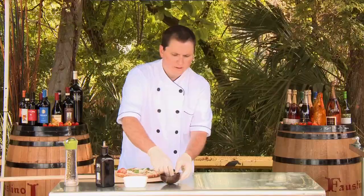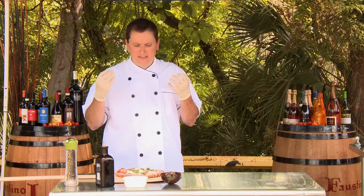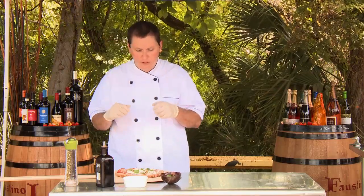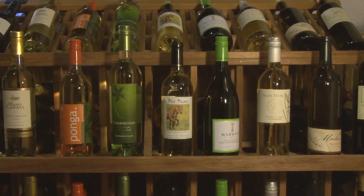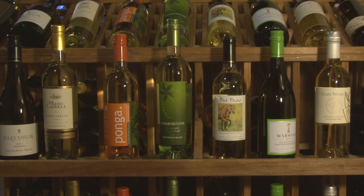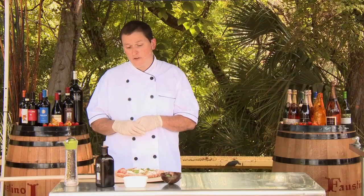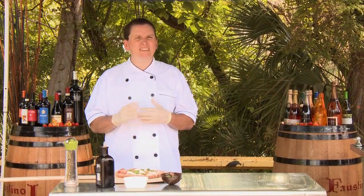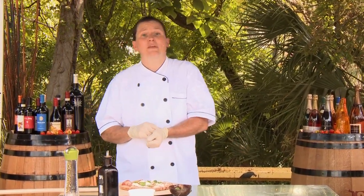This pie would pair really well with a couple of different wines. It's got tomatoes, which have a lot of acid — a very bright fruit. If you're choosing a wine to go with this, something along the lines of a Sangiovese, maybe a Chianti, a Brunello, or a Rosso di Montalcino — something from Italy is an obvious choice. If you're feeling a little more domestic, pick something light, delicate in body, with some acid — maybe a Pinot Noir.